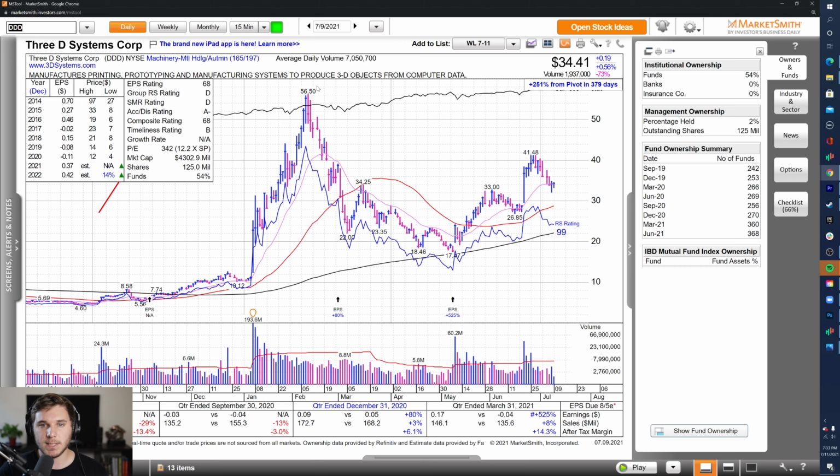Looking at the chart, this is a very deep base here, but I really like this volume off the lows here after that earnings report, and then a strong move up, another rest consolidation, another strong move on volume, and now it's pulling back on below average volume to that 21 EMA and had a nice inside day on this Friday after an upside reversal on Thursday. So potential trend change here. I'm looking for a break of this DTL early next week on volume, and a move up towards the 41 level once again. So that is DDD.